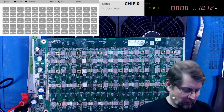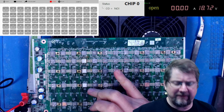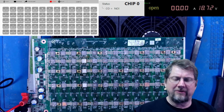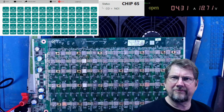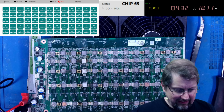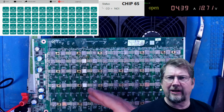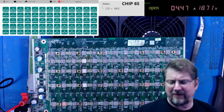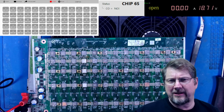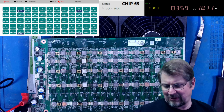All right, we're back. I think the chips have cooled off. 47, 48, and 49 have been replaced. Let's test it and see what we get. There we go, 65 chips. I really expected that when we replaced 49, but I also wanted to replace those other two because they were a little suspect. Let's check our heat readings. Temperatures look good.